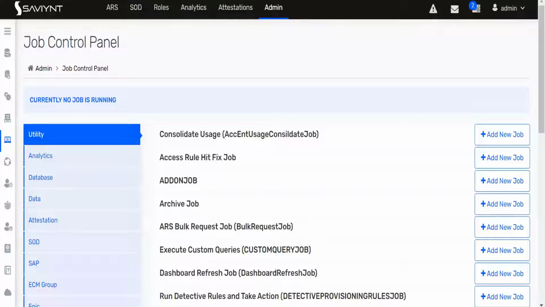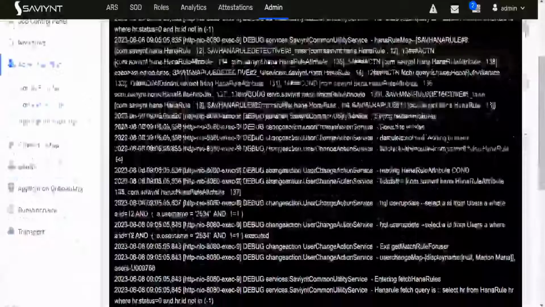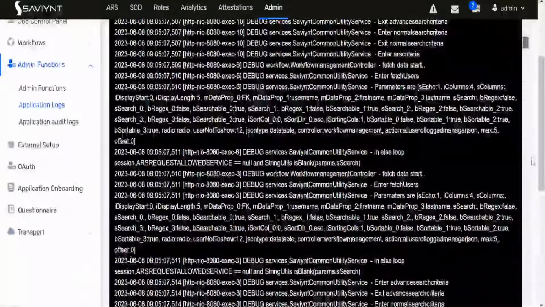So this is the job, and click here, write. Get the log, scroll down and see if you have any error or if it processed.